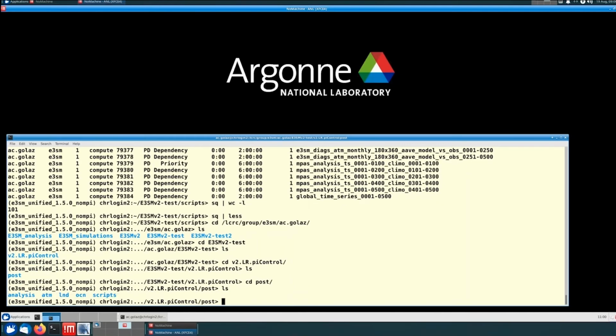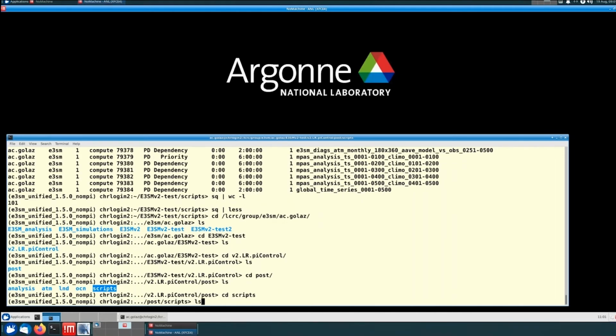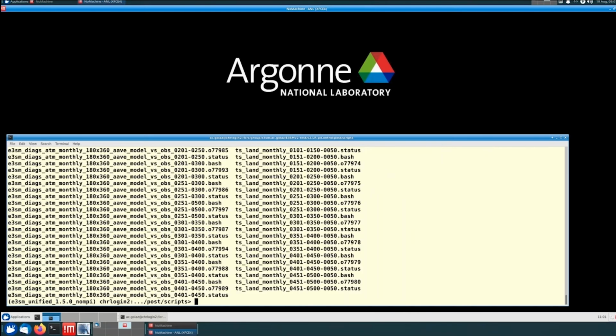Then under post, you have a number of subdirectories. The first one I'm going to show you is the scripts directory. And that one includes quite a few files. And these are the tasks. For each ZP task, we have a bash job. This is the actual job that was submitted to the Slurm queue. And then each job also has an output file. This is the standard output and error, and then a status file, which is the file Ryan mentioned earlier, which tells you a brief summary of what happened.